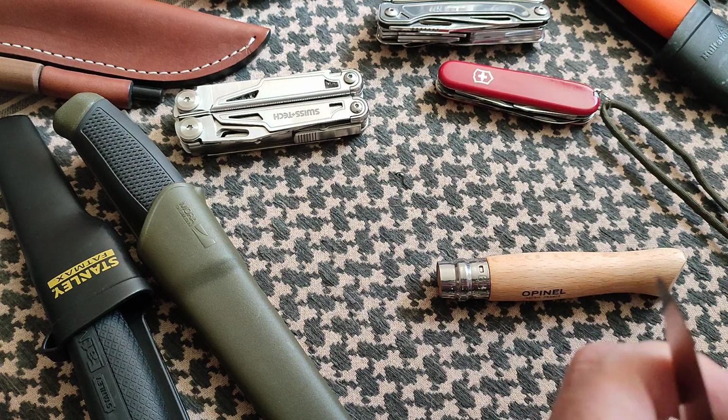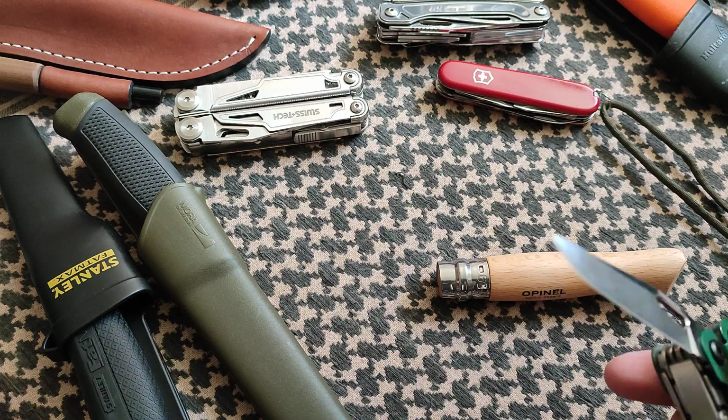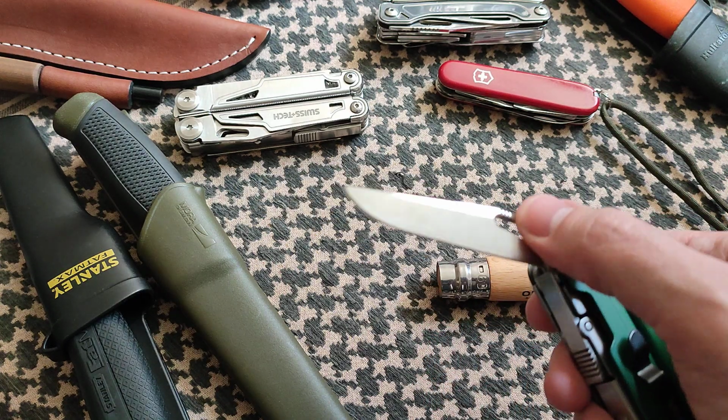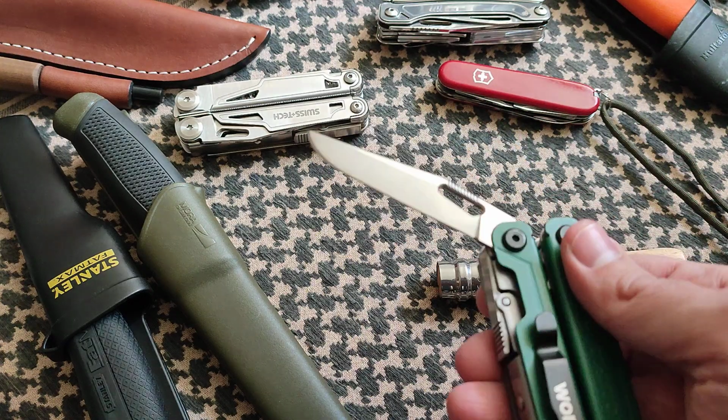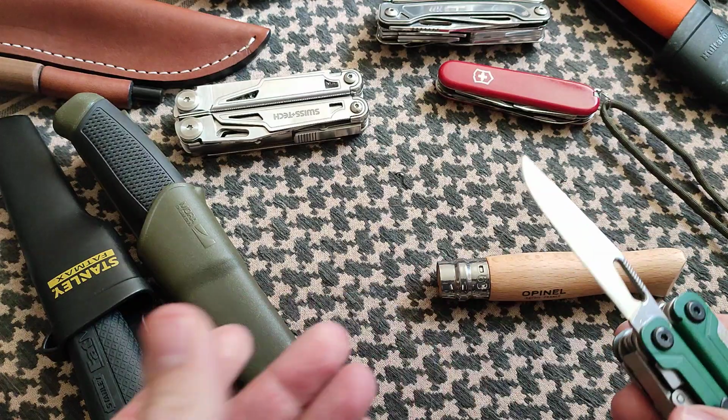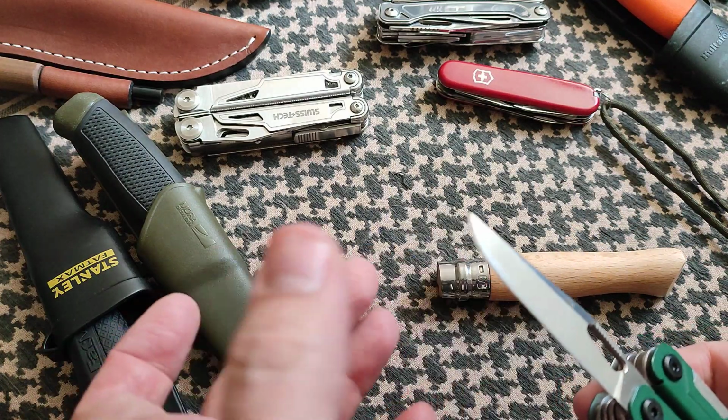So this guy, this idiot, was arguing, well, just commenting, and he was very insulting, like, you don't know a damn thing, that's a 1065. No, you moron, it's not. This is a stainless steel blade. I mean, I didn't even have to check. I know it's stainless steel. It is visibly stainless steel.